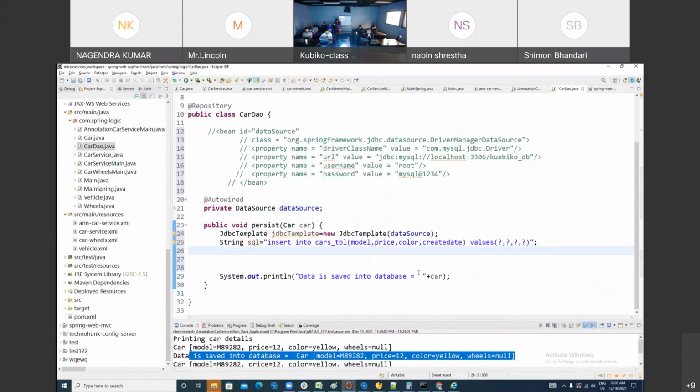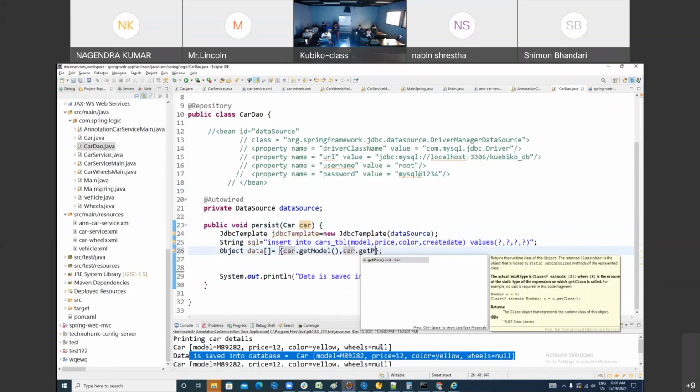Then after that, Spring JDBC says whatever data you want to set here, create an array of objects with all the data. So in car, the first parameter we are going to set is model. Second parameter, get price.